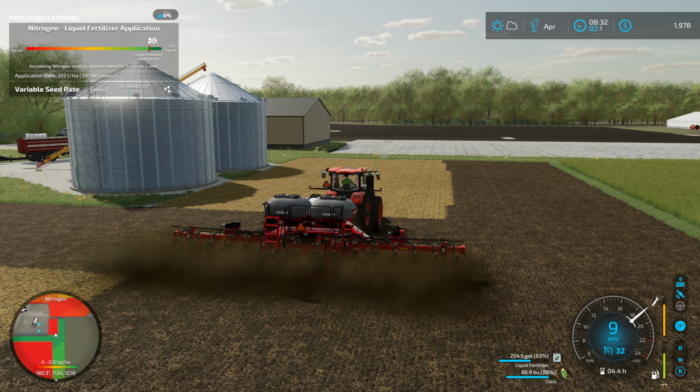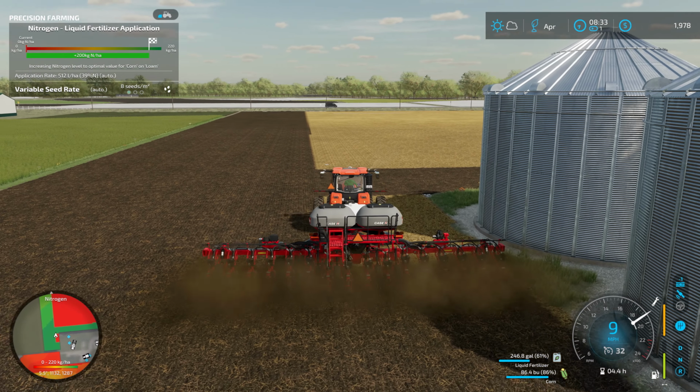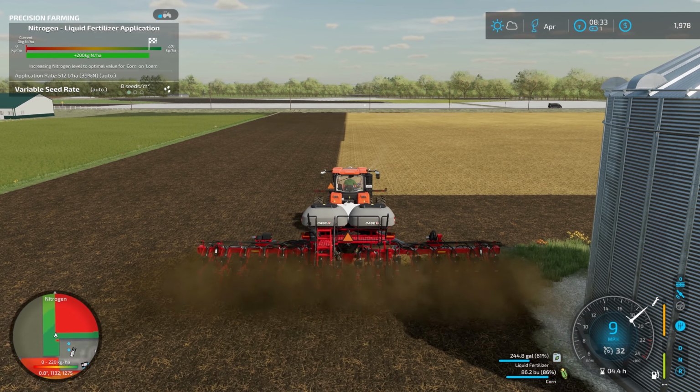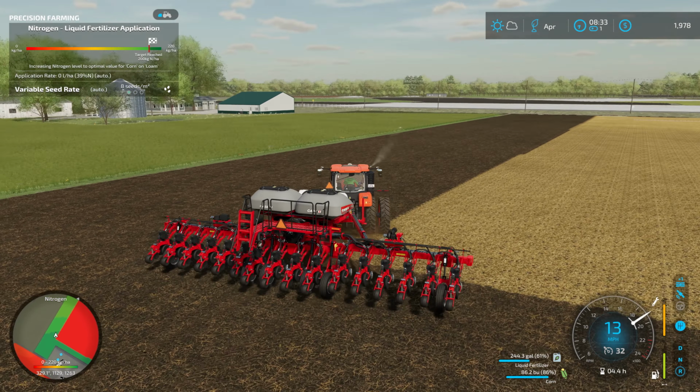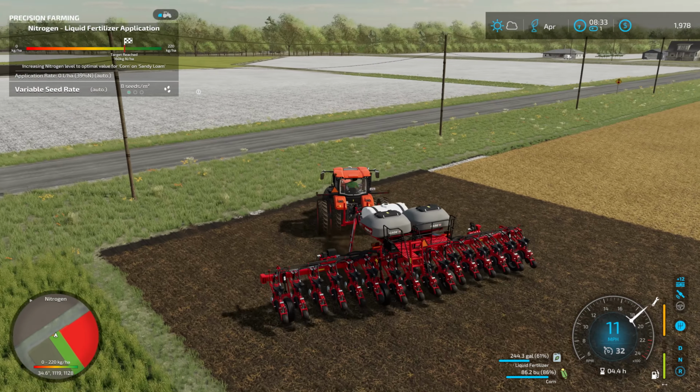Part of that is we are going a solid 9 miles an hour with this planter, which is a smidge faster than the older style planters that I'm used to farming with, so I'm enjoying this quite a bit. And we're going to take off just this little bit back here behind the bins. I feel like if we did have a 12-row planter, this would work out to be a perfect 3 passes here for us. So these fields are originally sized for slightly older equipment, which is okay. But now that we've got some modern equipment on the farm, we're going to be taking advantage of that, even if it means the occasional awkward corner or angle here and there. Got to use every inch of that land.